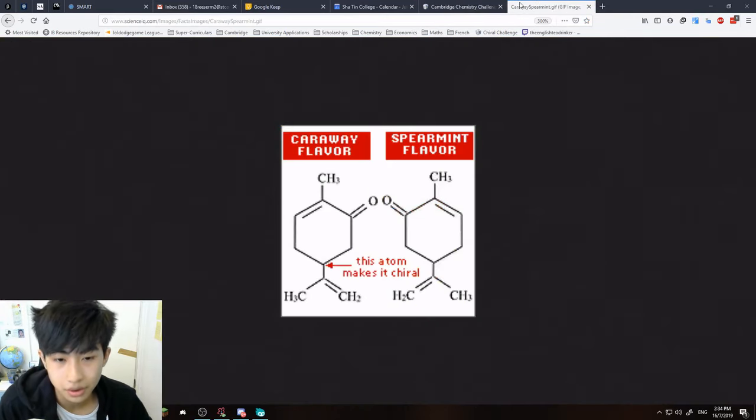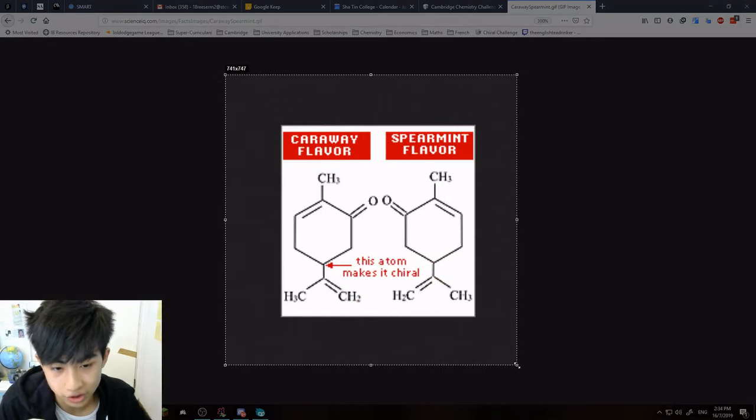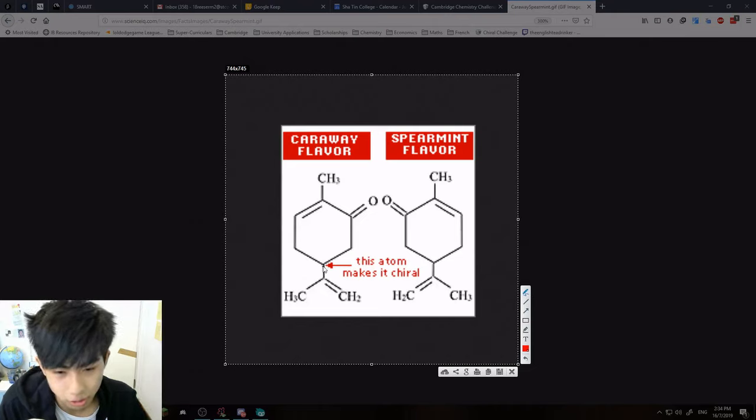Yep. And here it does say this atom makes a chiral, and what this means is that what defines a chiral molecule is when it has one carbon atom surrounded by 4 different atoms or groups of molecules. So in this case, if we take caraway as an example, it would have one group going down here, one group to the left, one group to the right, and one hydrogen behind it, because this carbon only has 3 single bonds, so it must have a hydrogen behind it. This gives it its tetrahedral arrangement, and also makes it a chiral molecule because these 4 groups are all different.